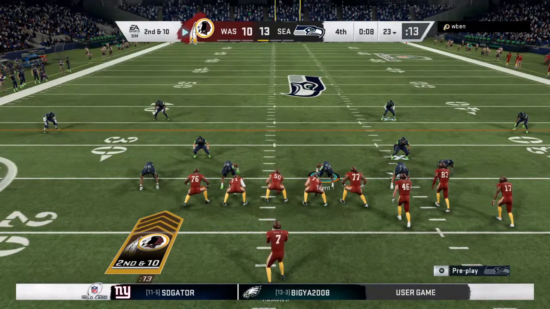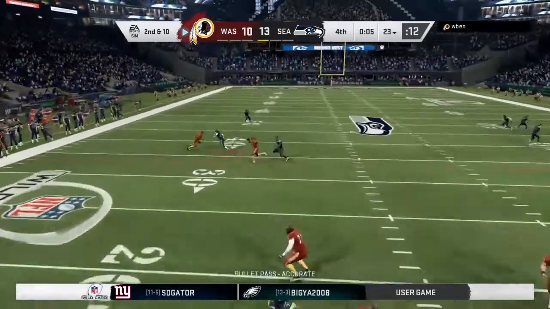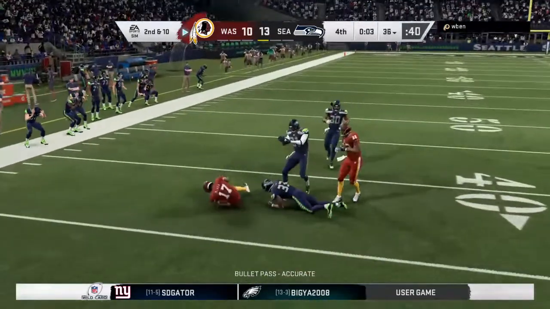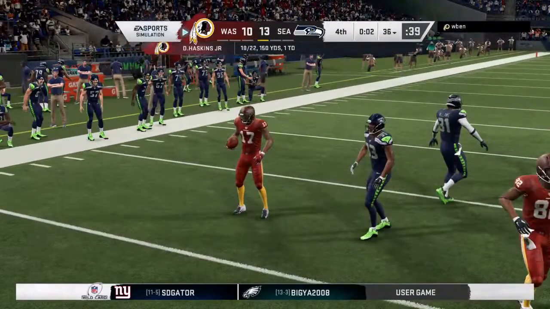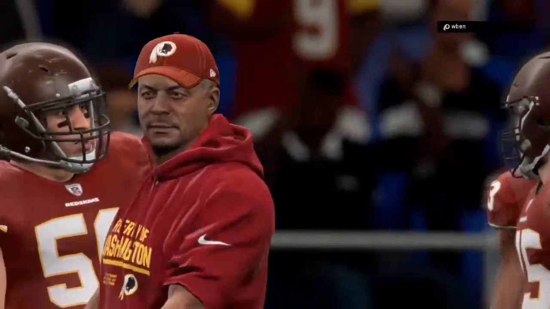That's away. That's away. Check nickel. Back to throw. That's complete. Terry McLaurin with it. And they're able to get this one across the 35. 12 yards there and a first down.